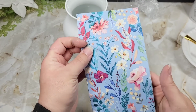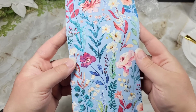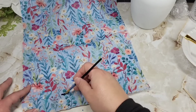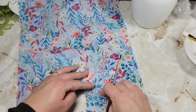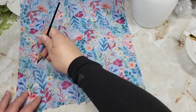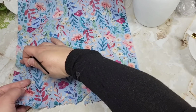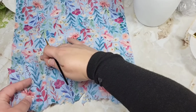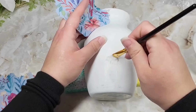Here is the beautiful napkin that I picked for this project, and I want to get the little, you know, bumpy bits off the bottom here. So I'm just using the water and a paintbrush to get a nice precise line. And then I'm also doing the same thing to kind of go around the florals here to get a nice precise line of different ways I want the florals to go, because I'm going to piece this together.